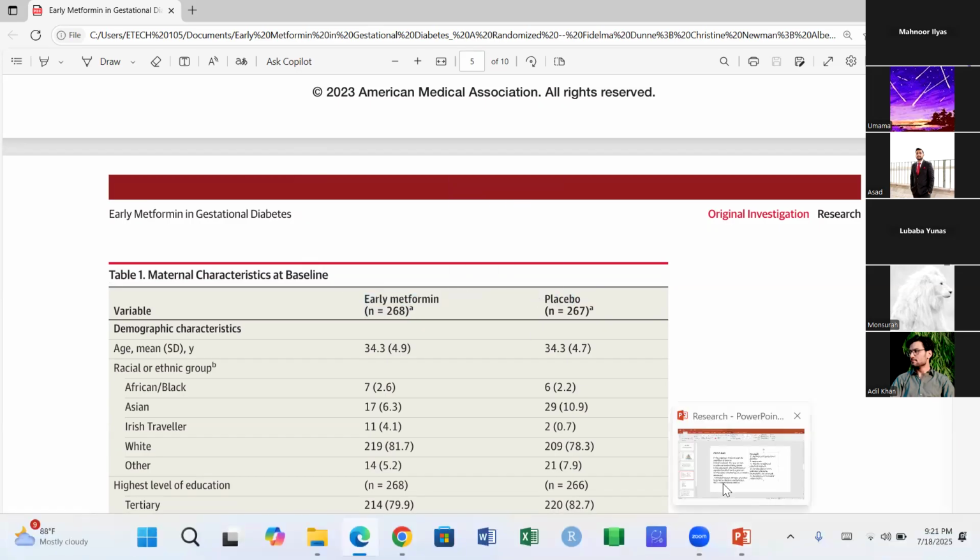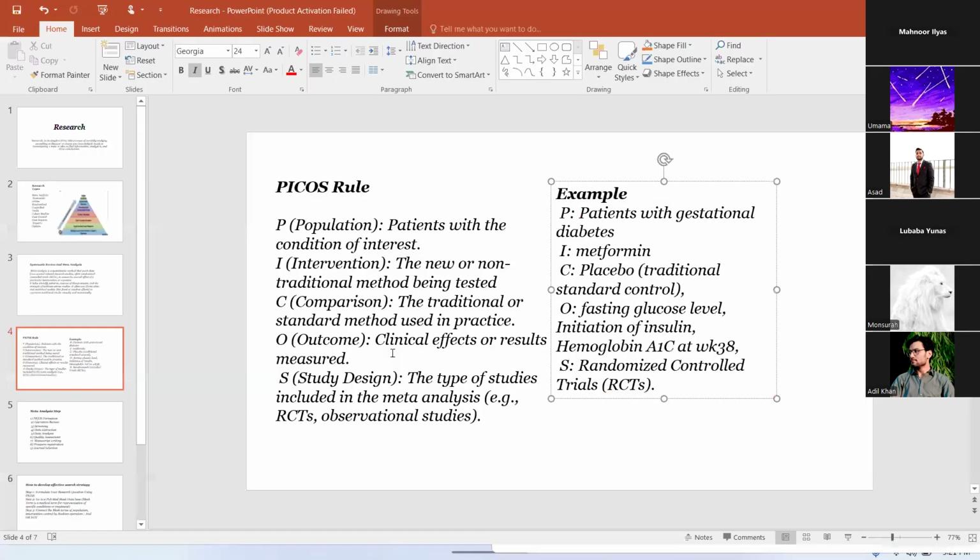Moving on again towards our slides. Let me know if you have any questions till now. Is it clear? Is the study design and PICO clear to you? If you have any question, do ask me. It's clear to all? Can you please tell me which table one you were showing? I didn't understand the table one.